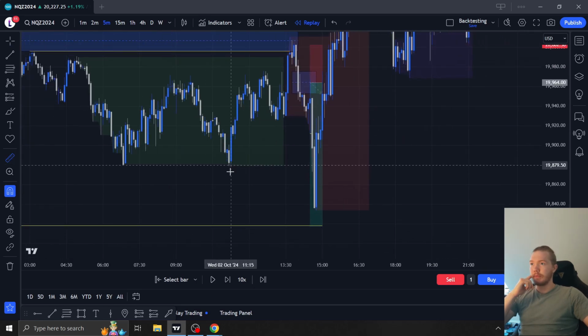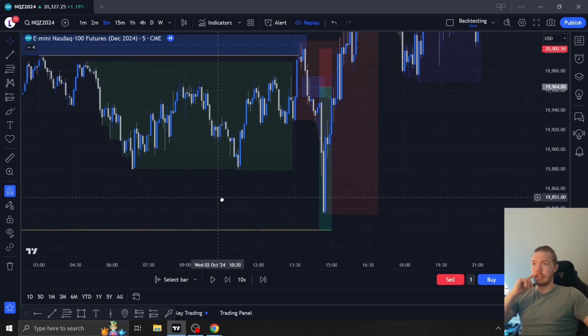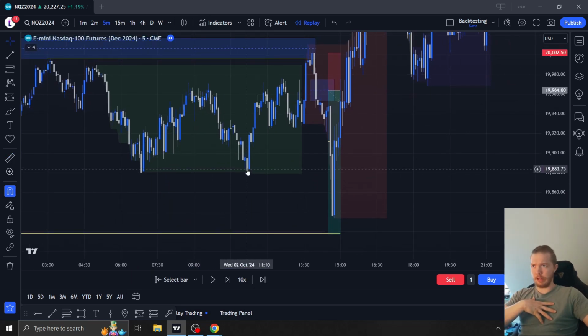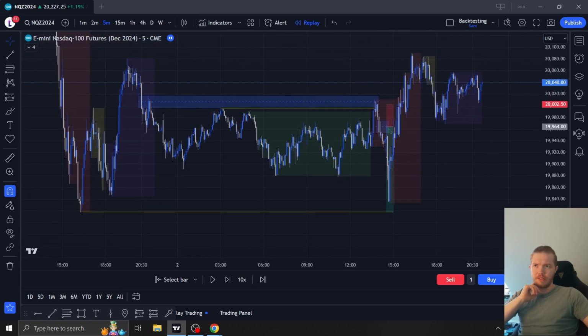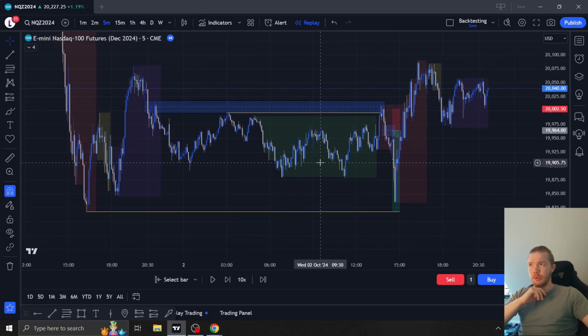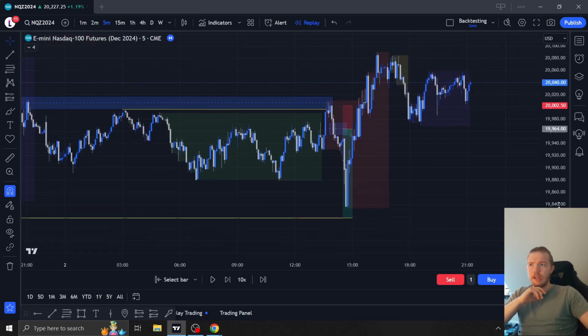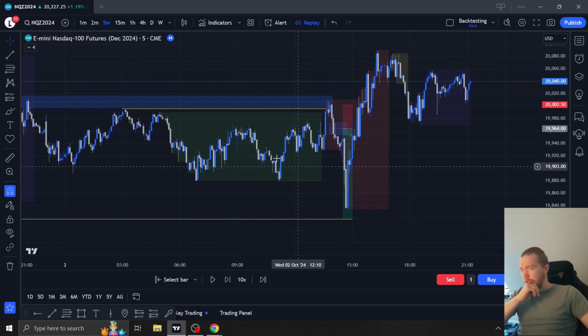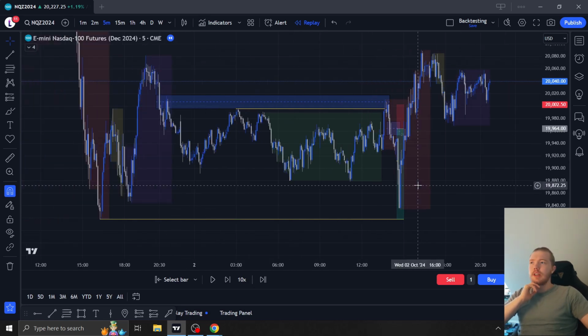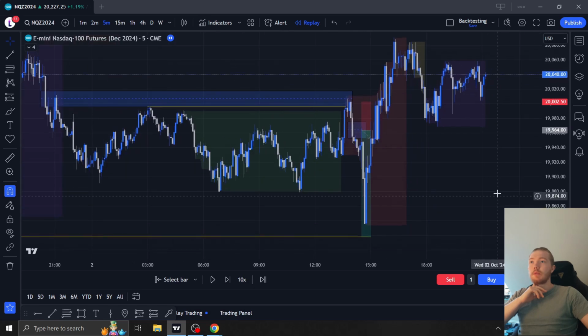The London lows, these are not necessarily equal lows. I don't count them as that because it's already technically swept that low, but it depends how you classify them. I like to just look for lows that are very, very obvious. In this case, these are also very obvious, so depending on how you want to view the market, you could view this as a good area of liquidity, which is what I would view it as.